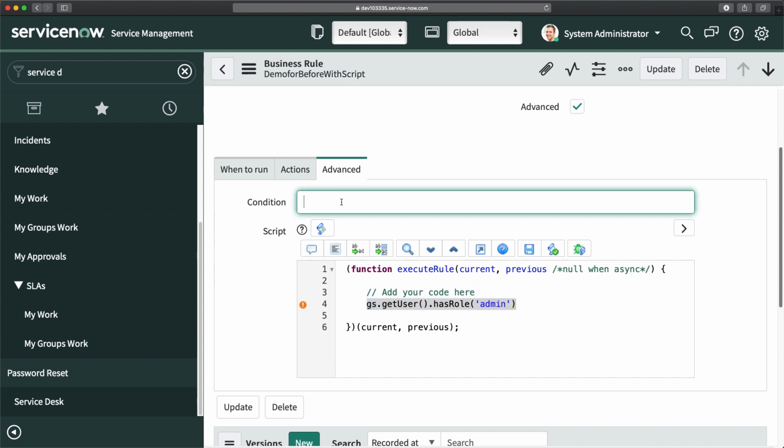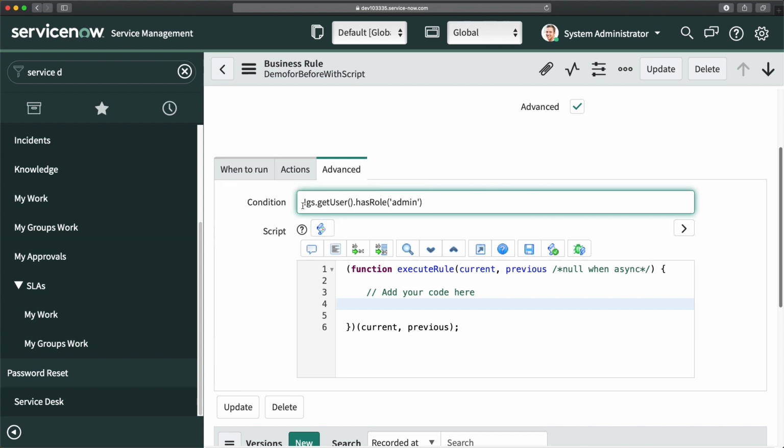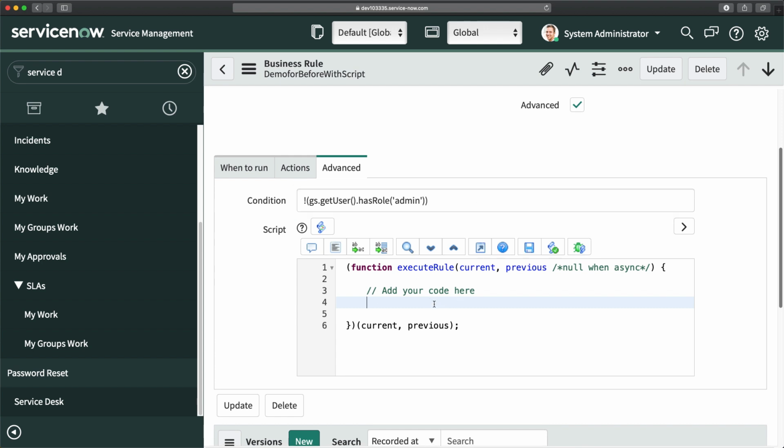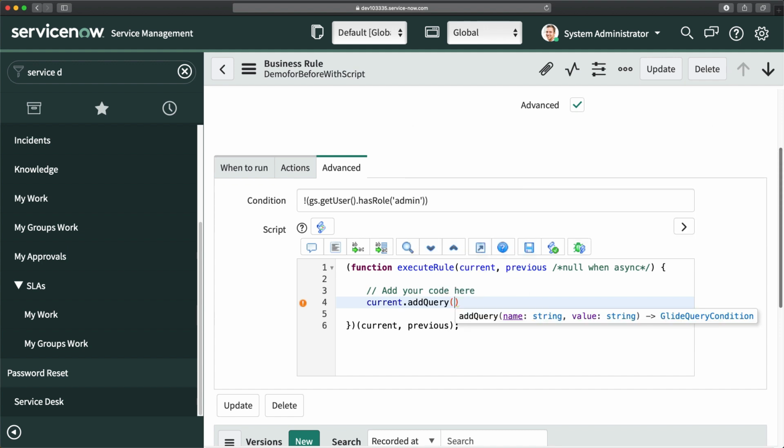I copy this, cut this over here, and put it like this, and I will do not, because that's what I have to check. If the user does not have that role, then here I have to do current.addQuery. We have to only give operational ones.